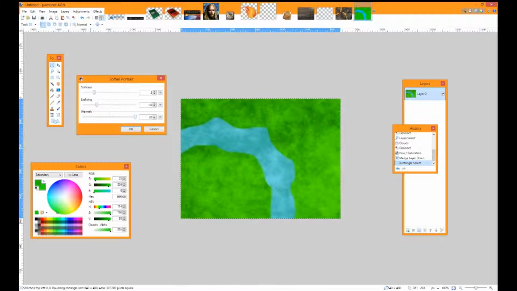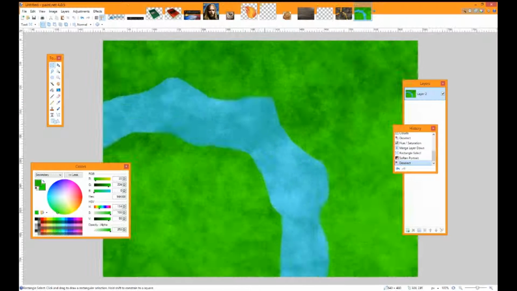So you can play with the warmth. This makes me feel like I'm in a warmer area. This is a really luscious, cooler area. So, out here, maybe sort of leaning towards this. We have that. And voila.